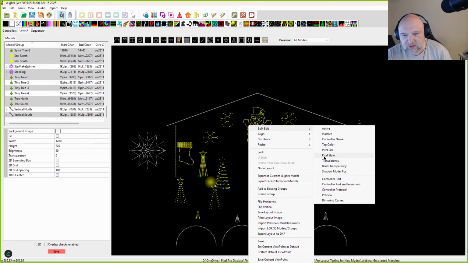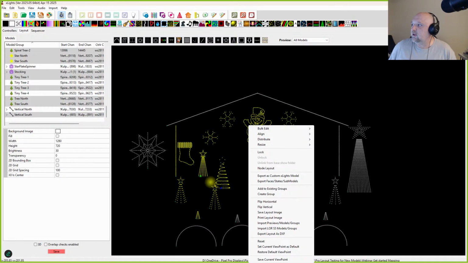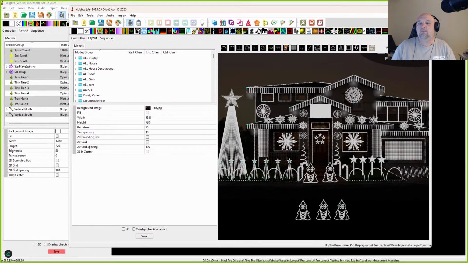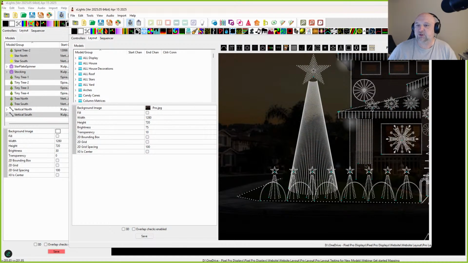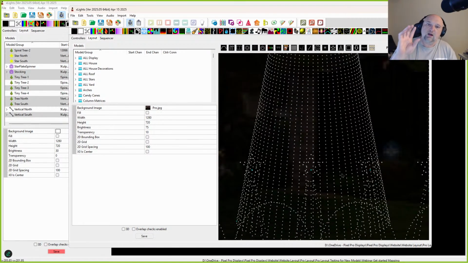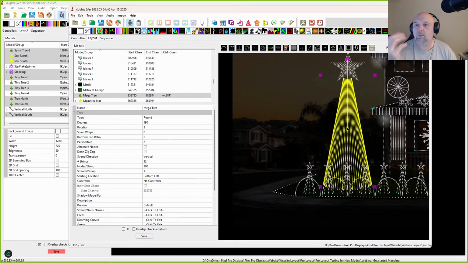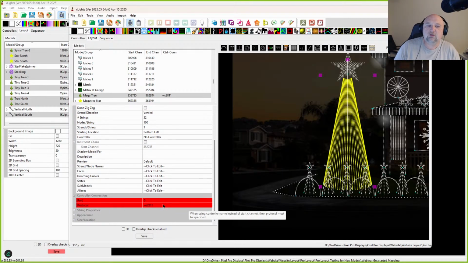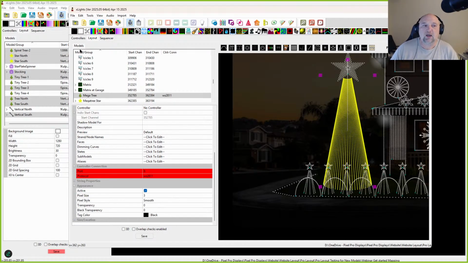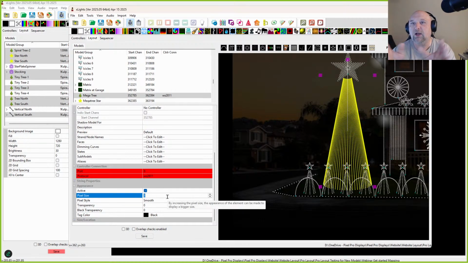We have pixel size and pixel style. One of the things that most people don't know about xLights is that these pixels that you see on the screen, these individual dots, there is a physical size to them. So if you want to see them be a little bit more vibrant, you need to kick them up a size. And in the model, whenever you select a model, you have an appearance that you can go to. xLights default is automatically set to 2. But if you watch the preview of your house in the house preview screen, your preview is going to look beautiful.